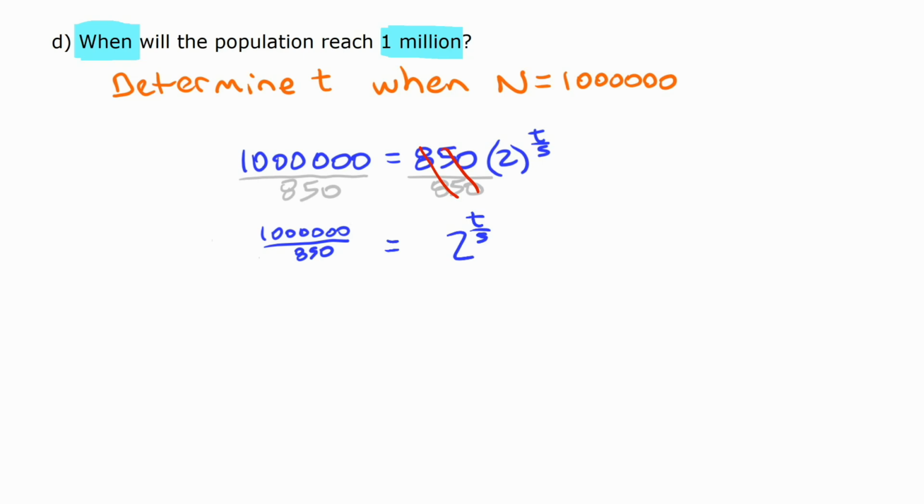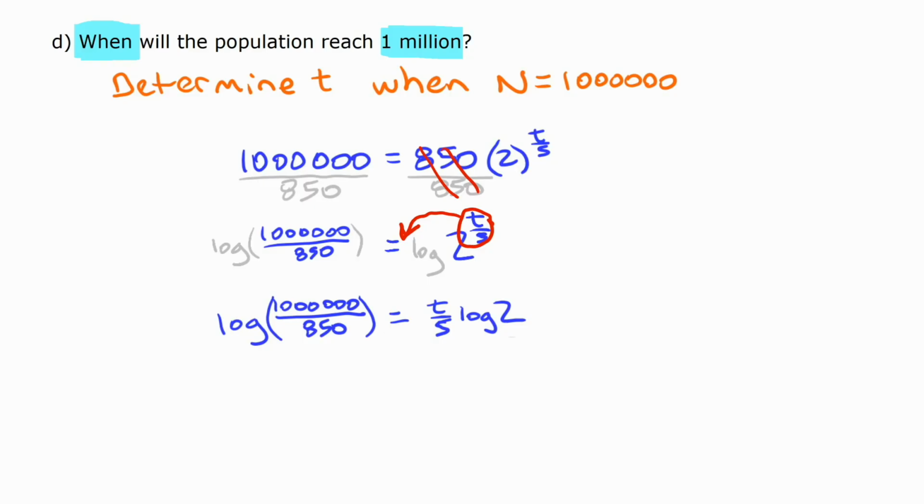And now that it's that simpler equation, it's simple enough to just take the logarithm of both sides. And that's going to allow us to use the power rule for logarithms. So we can take that exponent and put it in front. Just because it's t over 5 still works the same as if it was just a t. Can put it in front, and we end up with that equation.